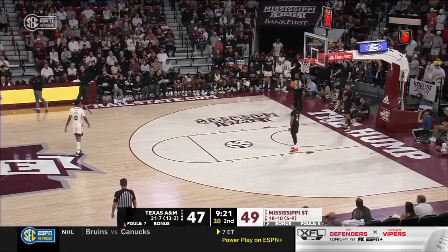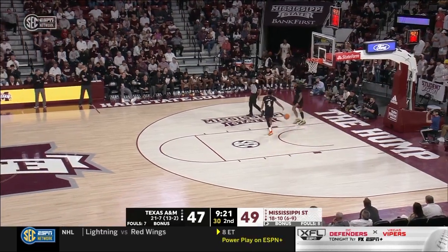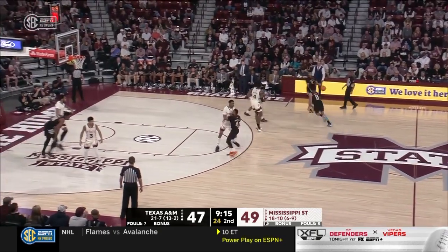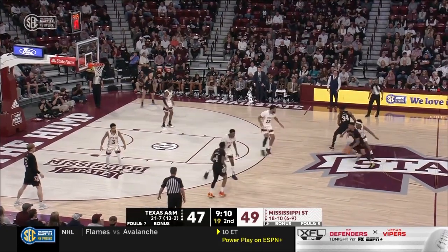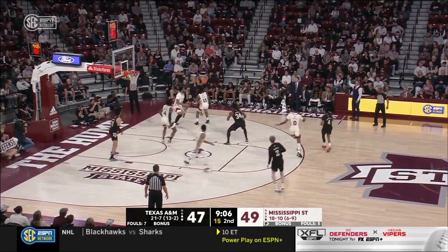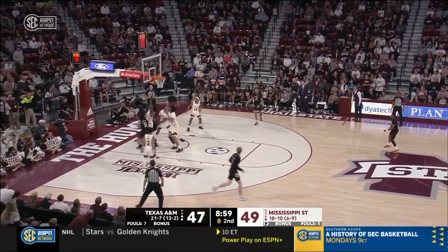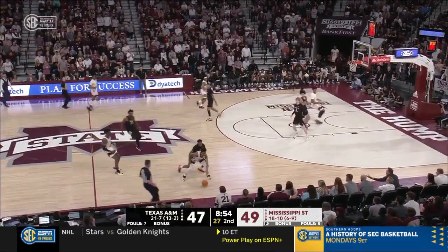10 of 16 today — Mississippi State in front by two, 49-47. Bulldogs have not made a field goal in almost five minutes. Texas A&M has not made a shot in almost five minutes. Marble gets it to Garcia — trying to draw the foul — left and short. The drought continues for the Aggies as Shaq Moore works against Wade Taylor.